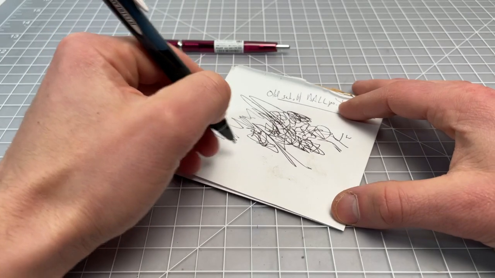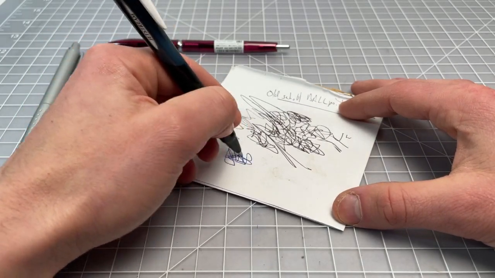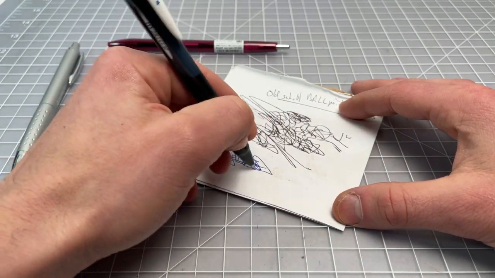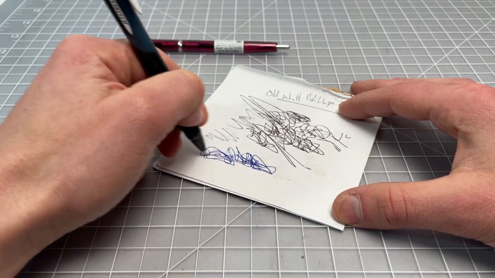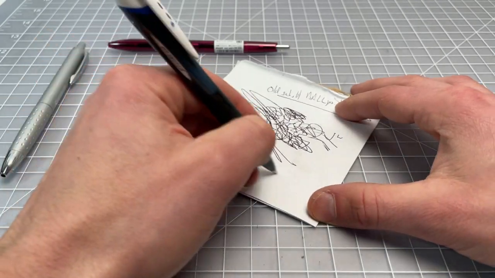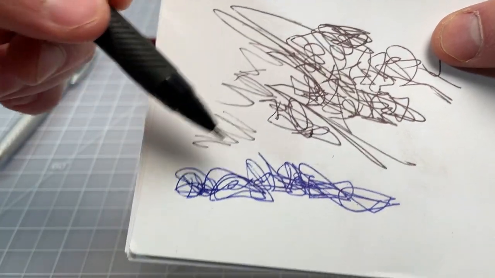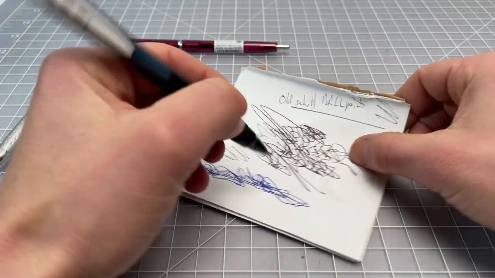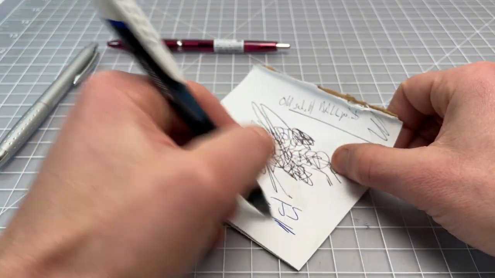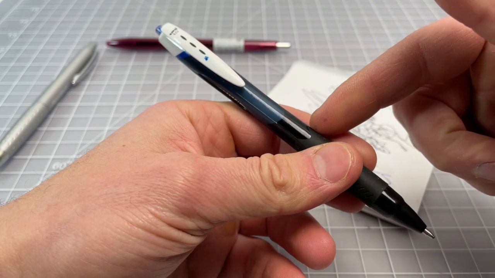Moving over to the Jetstream. Also really smooth, not quite as smooth as the Gliderite, but you have a really nice dark ink from that Jetstream. That's a really nice dark black. Here's a great blue. The Jetstream blue is one of my favorites. And this is the 1.0 millimeter to be fair.